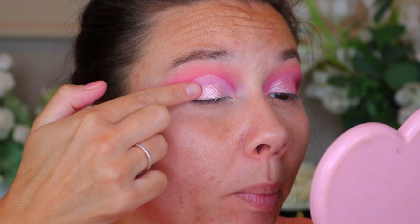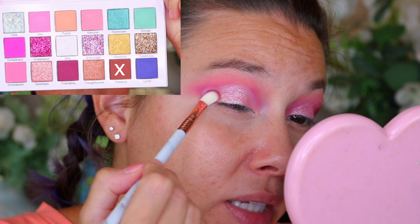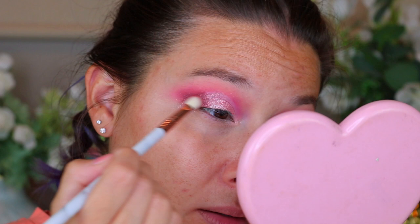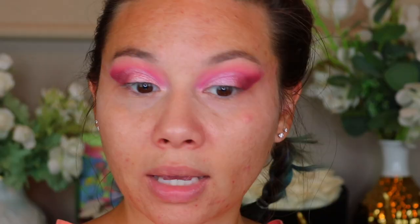The shimmers in this palette are gorgeous. I'm going in with the shade Goodness — this one is so soft and pigmented. I'm putting that all over the lid where I placed the P.Louise base. Then I tried going in with the shade Give, which is that sparkly white, but this shade wasn't very pigmented at all. I dabbed that in the center of my lid — you can't really see it that well. With another small brush I'm going in with the shade Patience, which is a brown, and that's going on the outer corner. Then I took some micellar water on a Q-tip and cleaned up the outer edge. And there's the eyeshadow look.